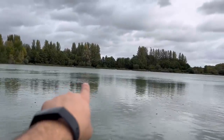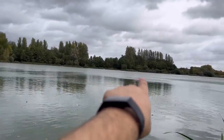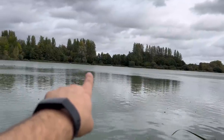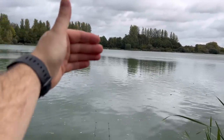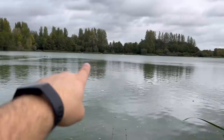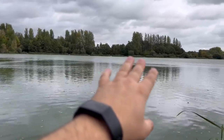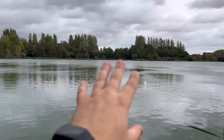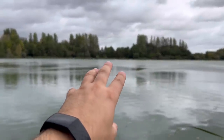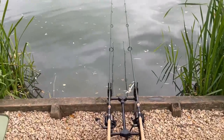So there's this gravel bar, and it runs from around where the trees are, across to where those trees are, and it's only 13 and a half wraps. It comes back as well. The gravel bar is about 14 wraps to about 12 wraps, so I'm fishing at 13 and a half. As I said, I've got one on that left-hand spot, one on that right-hand spot. I haven't baited up the whole area, just that left-hand spot and that right-hand spot. So hopefully they'll move onto the gravel bar, pick off the bits of food and then pick up one of my traps. Oh my God, I'm so excited.